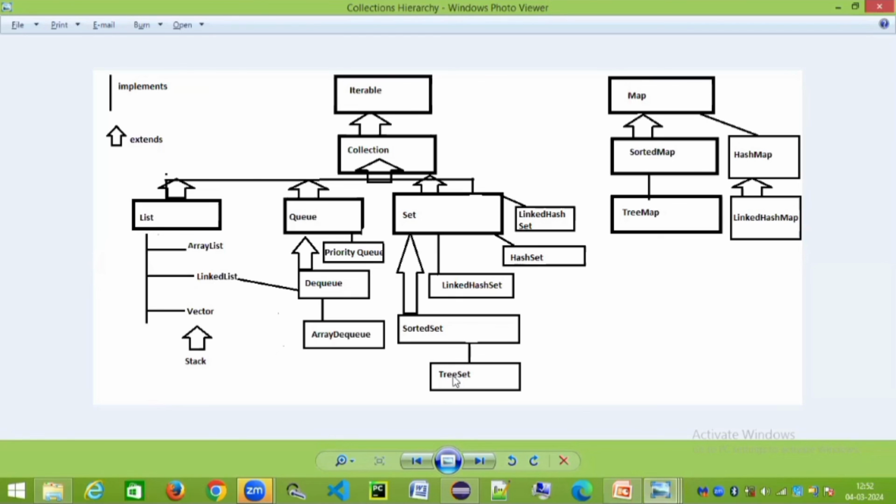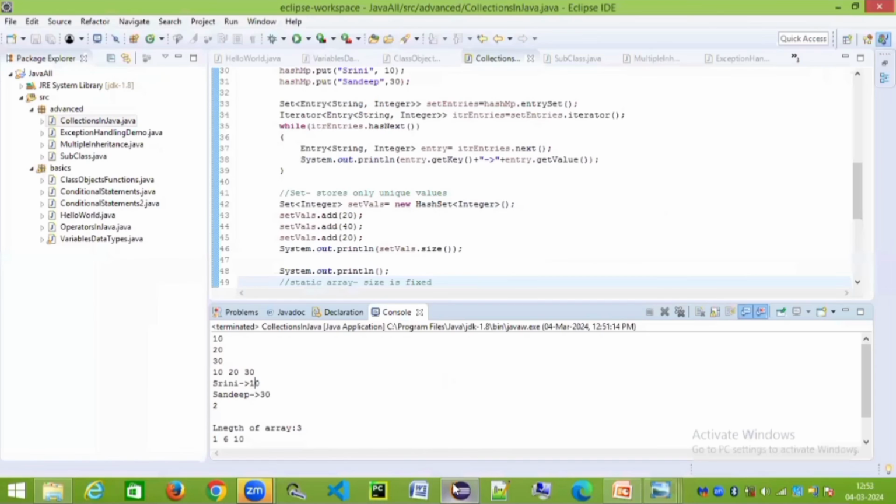Okay. And tree set is like a primary thing which is used if you want to basically maintain the insertion order. We can go for tree set. It will basically implement the sorted set interface and it will be maintaining the ascending or the descending order as per our logic. Likewise, tree map is also going to maintain the ascending or descending order because it implements the sorted map interface. And linked hash map is going to maintain the insertion order for your entries in hash map. So whatever entries we saw, right, this is going to be maintained.